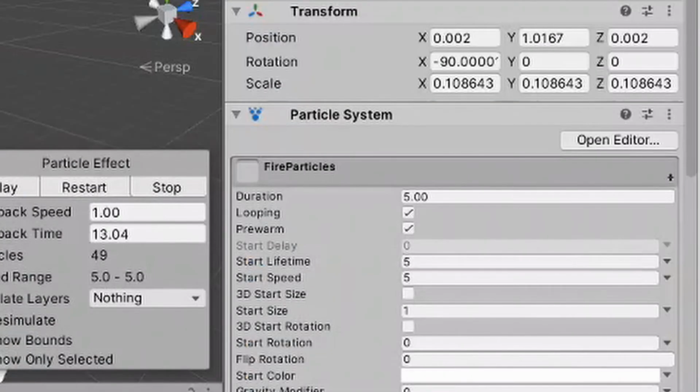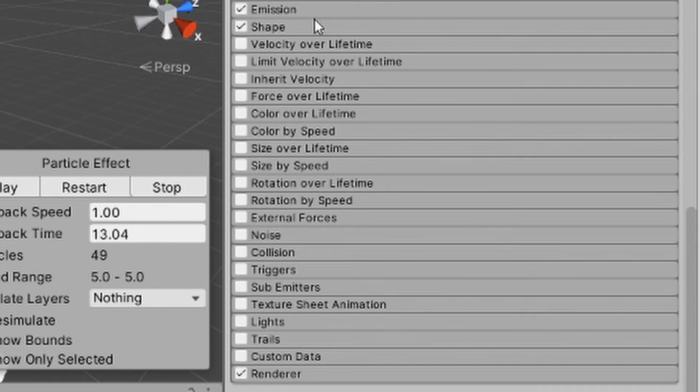Okay, so to make things more complex, because this is a particle system, there is a lot of real aerodynamics involved. There's velocity, there's force, there's color lifetime thingies, rotation, noise, collision, triggers, whatever they are. There's a lot of physics involved, and also a lot of maths. So if you're doing graphics design, good luck on that if you don't study maths or extended maths or anything about that.